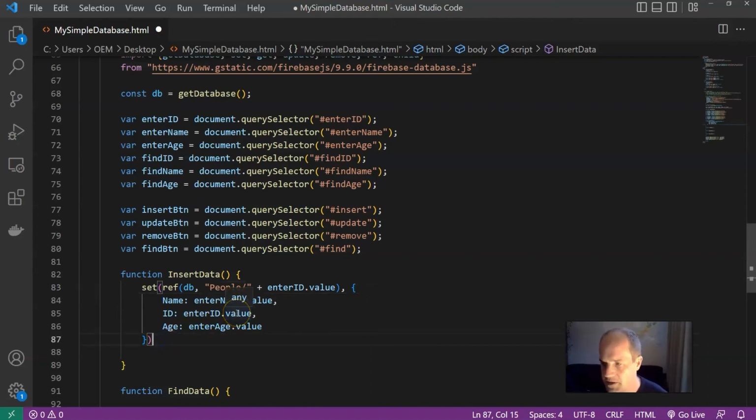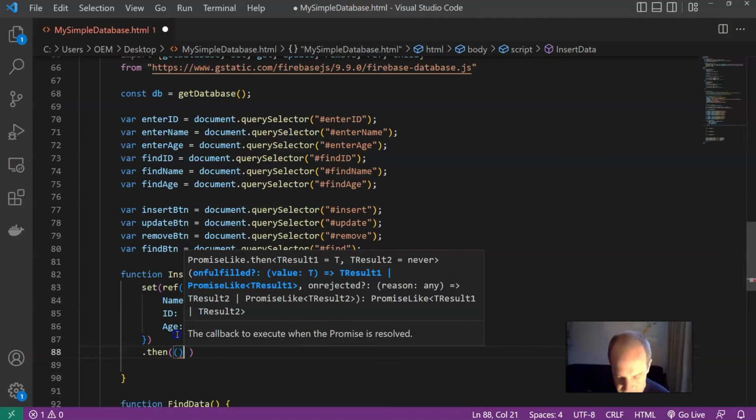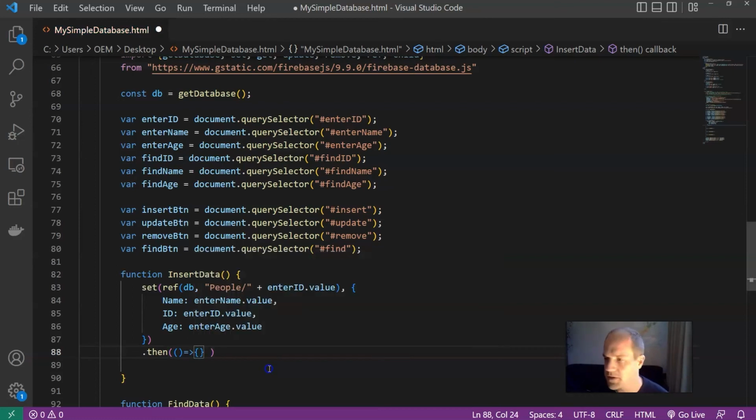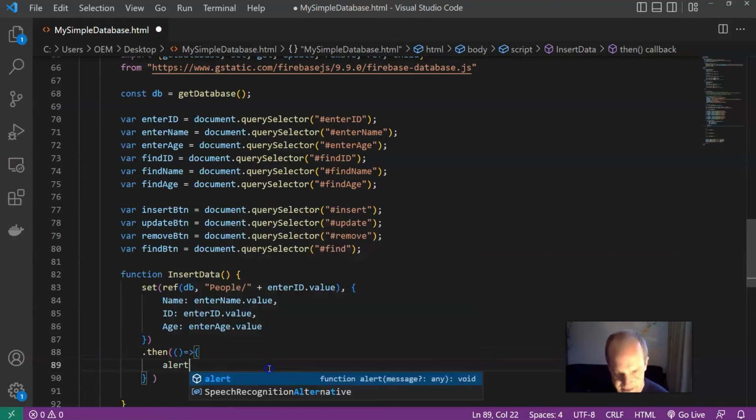But I'm not done yet, because I don't just want the data to go into the database. For the sake of usability, I also want people to be able to get that confirmation message saying, yeah, it's worked. So we're going to use the .then method. And inside our .then brackets, we're just going to use an arrow function. So arrow function, I sort of think of these as being like, let's cut to the chase. So I've got the empty parentheses followed by the arrow, and then we're going to cut to the chase straight to the block of code that I want to run. So that's just going to be an alert. So we'll get our success message popping up.